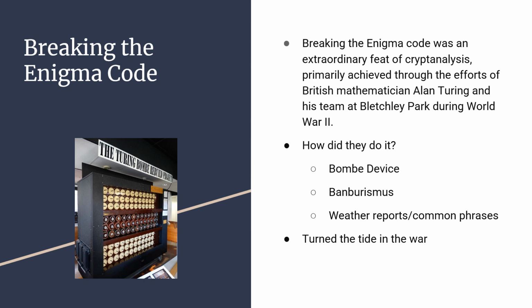And that they did break the code really did help turn the tide in the war. They were able to decrypt German communications and gain insights into their plans, troop movements, and strategies, which obviously helped shape the Allied military operations and ultimately contributed to the Allied victory. Isaac will talk a little bit about that and the consequences stemming from that as well when he talks about The Imitation Game. So I'm going to hand it over to him now.